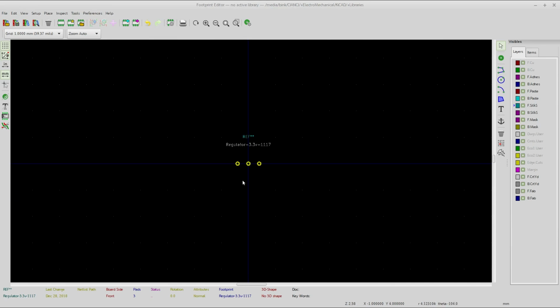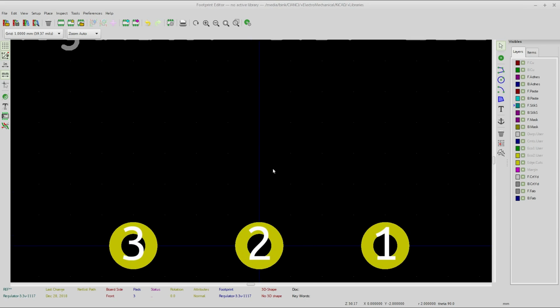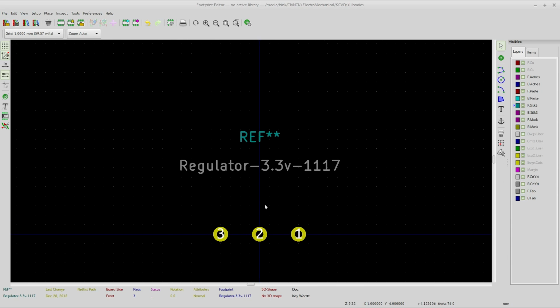So you don't have to keep zooming. Just get it where you want it and then grab it and bring it down. If I know the body of this is going to lay down on here, and we have a dimension in our data sheet that says how big it is, it might be easy to say, if this is 0 and the height of this thing is, say, 12 millimeters, then I could just draw the box up here.